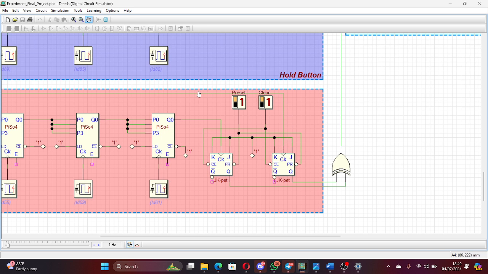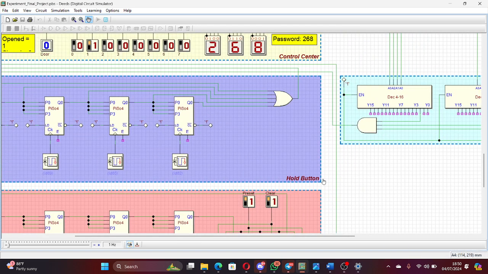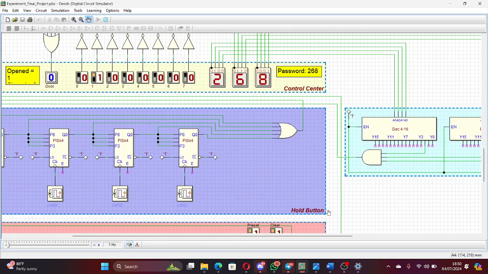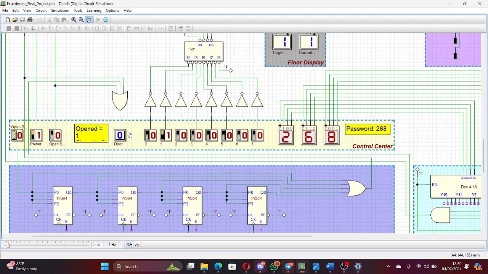So when this input goes to 1, this immediately toggles. Before, this is 0. So when this toggles, this becomes true, and then we toggle the door, and the door will be open.